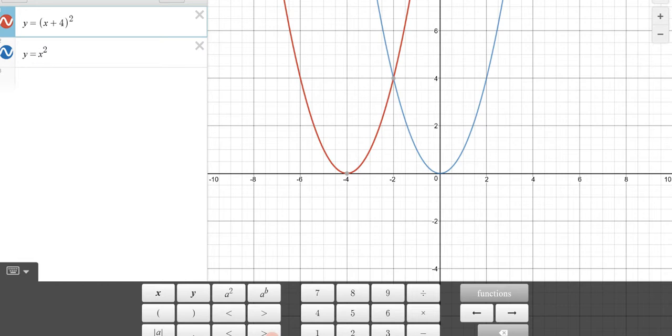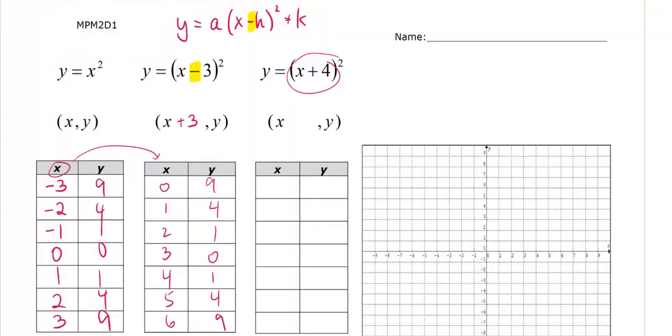So it seems counterintuitive to think, oh, plus 4, why is it left? Well, shouldn't that be right? Well, because the form of the equation in vertex form is (x minus h) squared. So you think of this as (x minus negative 4) squared, right? So h is negative 4, and x minus negative 4 is what gets you the x plus 4 that you see here. So what's happening? Well, to go to the left, I'm subtracting 4 units. That's why h is negative 4, so I'm subtracting 4 units from every x value.